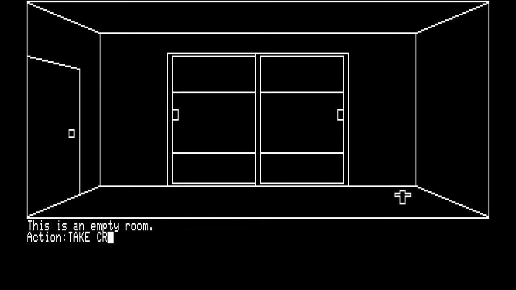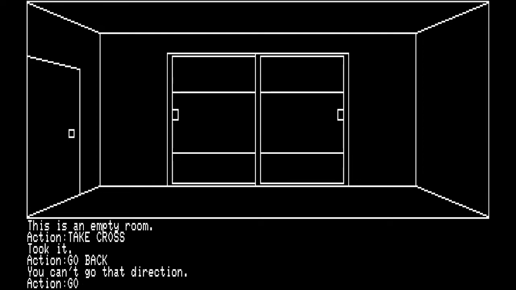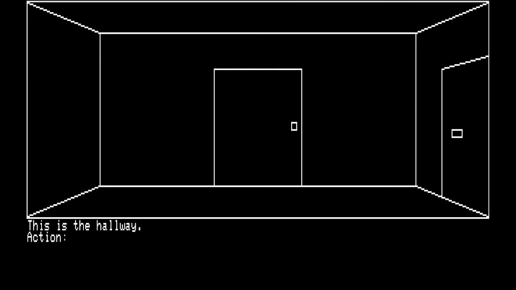I'm constantly hitting space instead of right to make a space as well. Can we go back here? Let's see. Go back one more time, we'll be back in that main hallway.